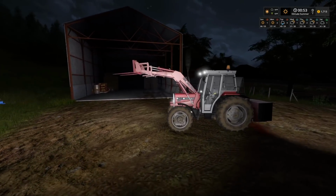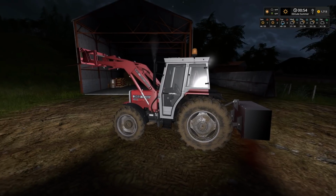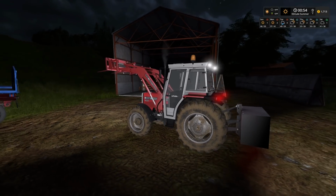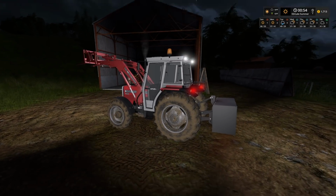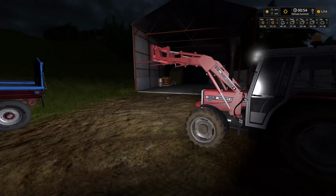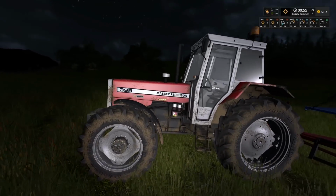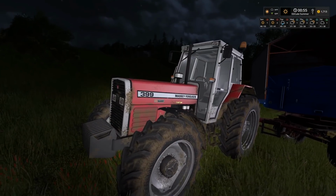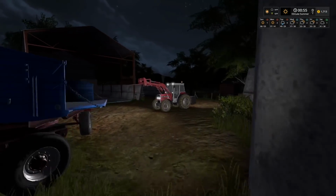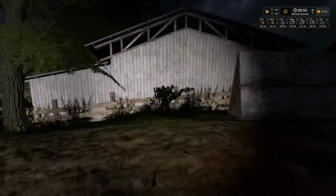The other thing I am contemplating is maybe getting rid of a tractor or possibly 2. I have this one, the 362, which has to stay. That's a big part of the tractor. And I have 2 of the 399s. I could possibly get rid of one 399 and my little 240. Is that what it is? It's a 240?